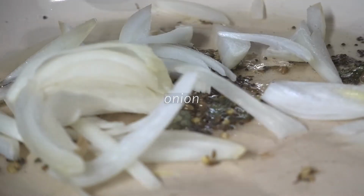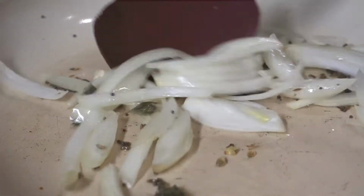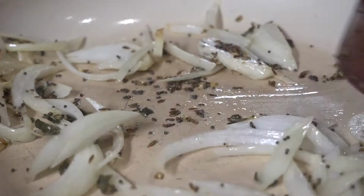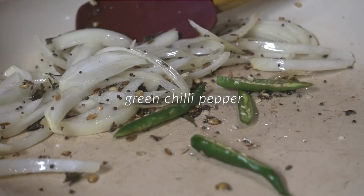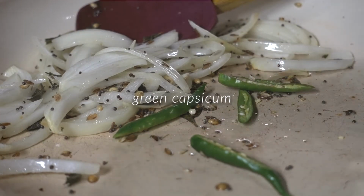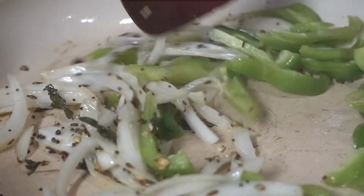I'm adding also some onion. This is just sliced white onion, but you could use red onion if you have it. And next comes, obviously, the chili pepper, which is completely optional. You could also use the dried red chili, and that would be really nice as well. I'm gonna add the vegetables now.